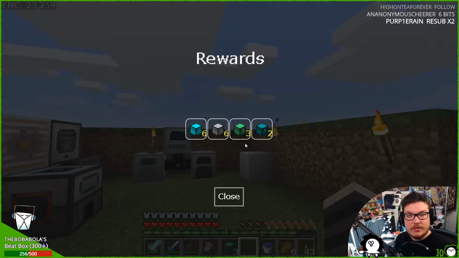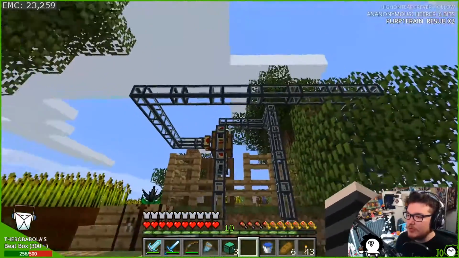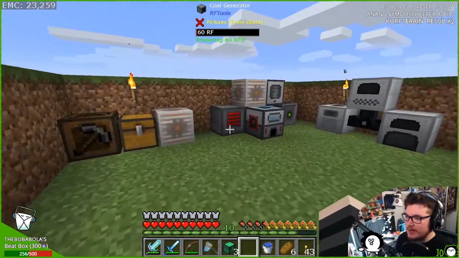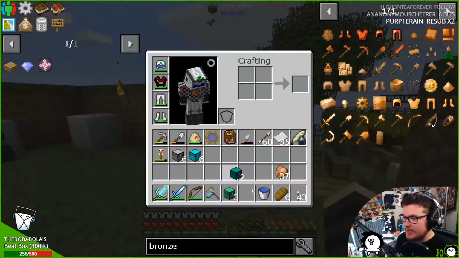Okay. Shy KGB says 17k. How did you get so many? Well, in between this stream and the last, I had just been working on this and letting things roll. And then, yeah, I put a whole bunch of coal into this. And this Beast Coin Miner is slowly harvesting small numbers of Beast Coins. But I guess it added up.